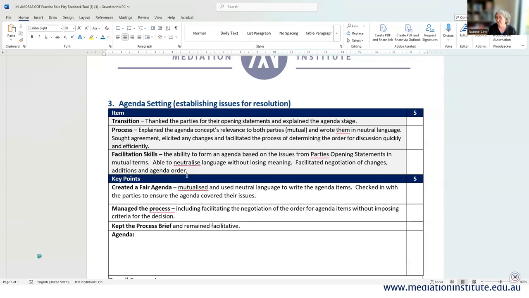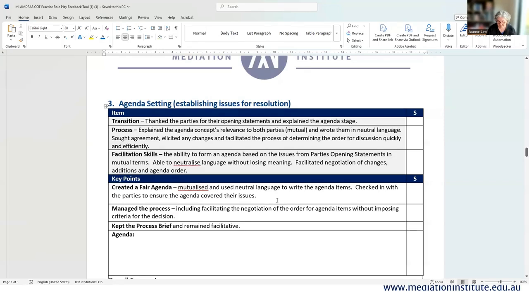The other thing we do want to do is explain them and write them up in no particular order. Then we want to get the people to check that they've understood and agree with what we've said, and then negotiate the order that they want to talk about them in. So again, we're learning about how they negotiate. We're learning, is someone trying to win the agenda and control the order that they're spoken about, using neutral language.